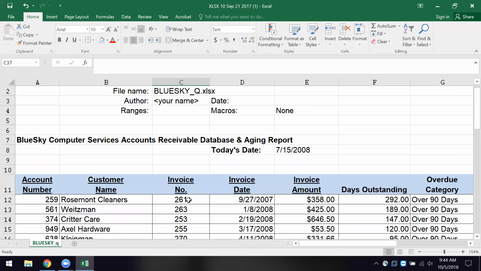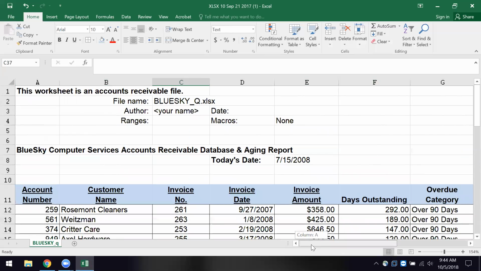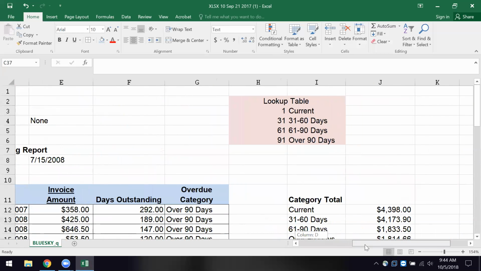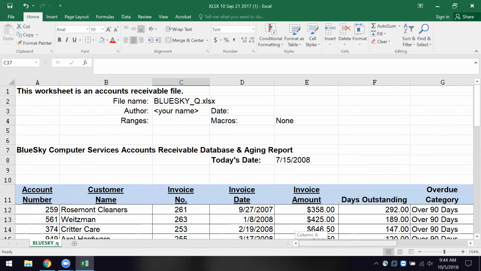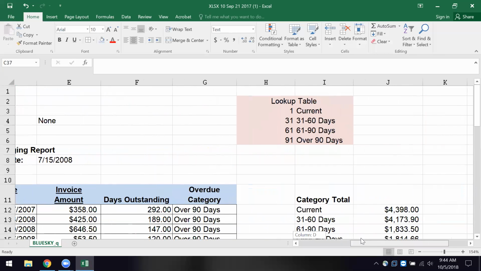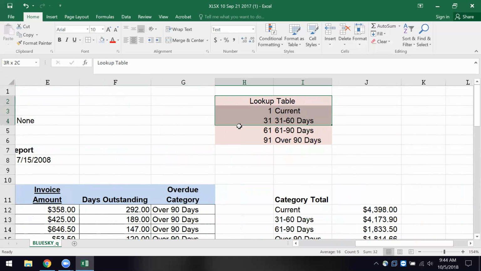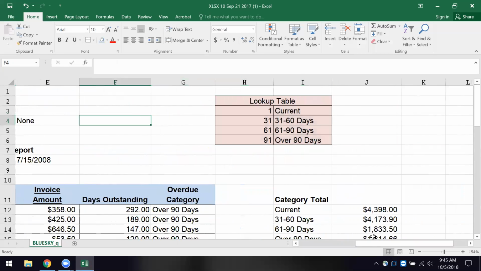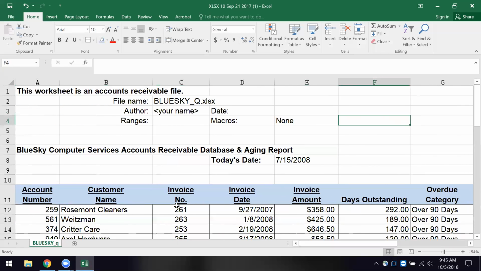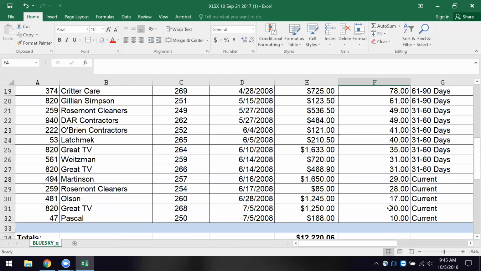Okay. Now again, why did they do this? Well, people in our culture tend to read left to right. And you'll see here's information about what's supposed to be done here and who's the owner, etc. Then we see the lookup table. And just to make it all consistent, we'll make the lookup table all borders. So far, so good.